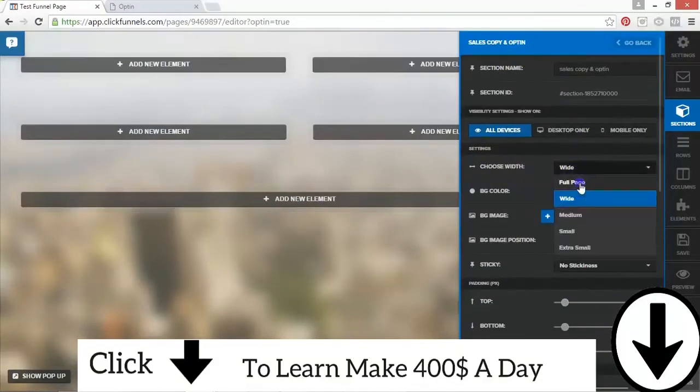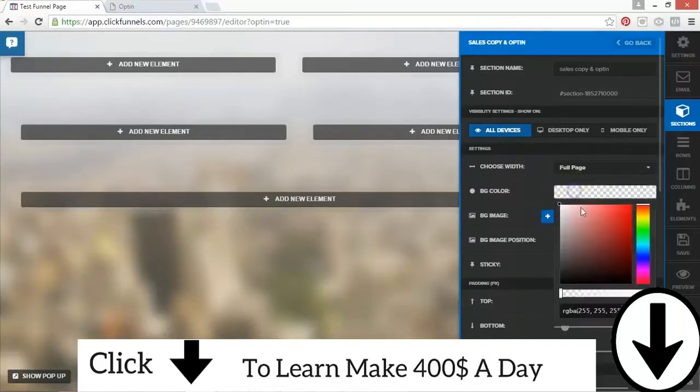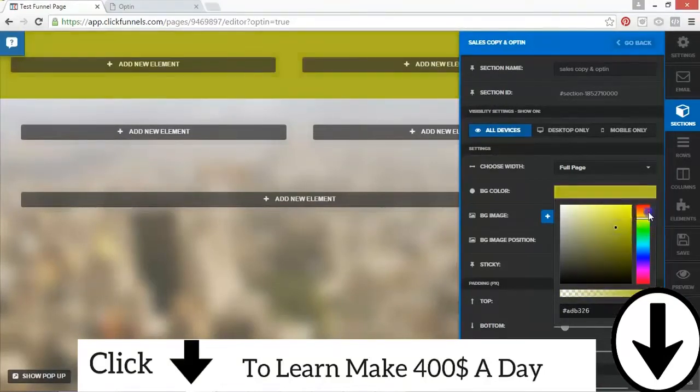So the first thing you can see is how wide do you want it to be. So the one at the top, I want to make full page, and I'm going to make the background, just for the sake of the demo, I'm going to make it yellow. And at the bottom here you can see you've got this slider, so you can actually adjust the opacity or how see-through or transparent that row is. So can you see at the top the section is changing colour as I move the slider? So that's going to be this solid yellow, and I don't quite like that colour, so we'll mess around a little bit till we get the right colour. And right, that one will do for now.